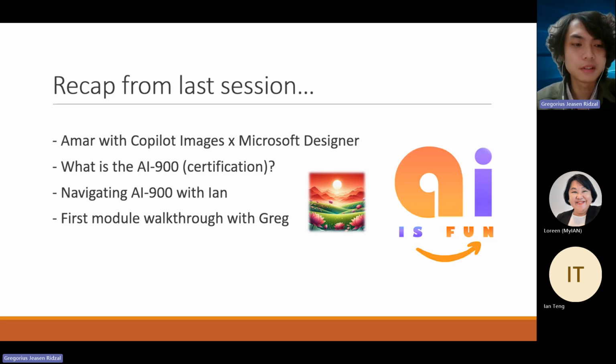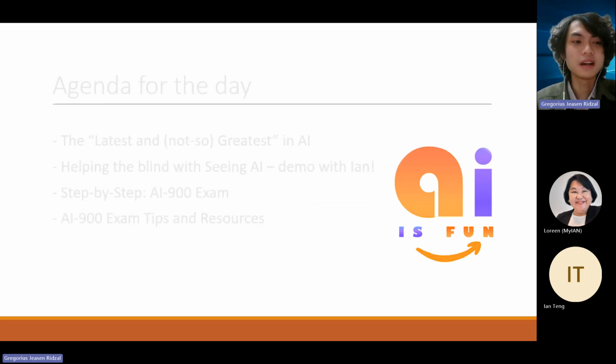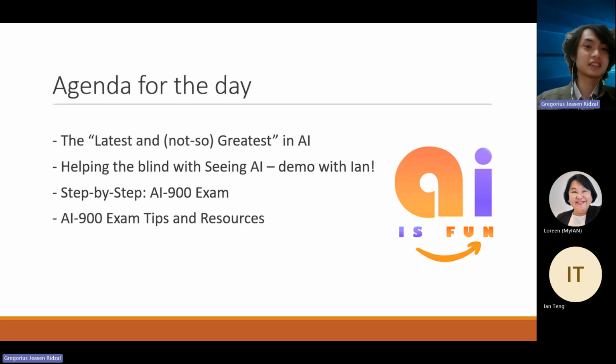And from that, today, we are continuing with our usual latest and greatest in AI, but today not so great, not because it's not interesting, but it's more so that it's used for a malicious intent, and we'll see how AI is being used for that function. We'll have Ian do a little bit of a demo on this tool as part of Microsoft's little experiment back in 2016. It's called Seeing AI. It helps the blind go through their daily lives without being impaired in their vision.